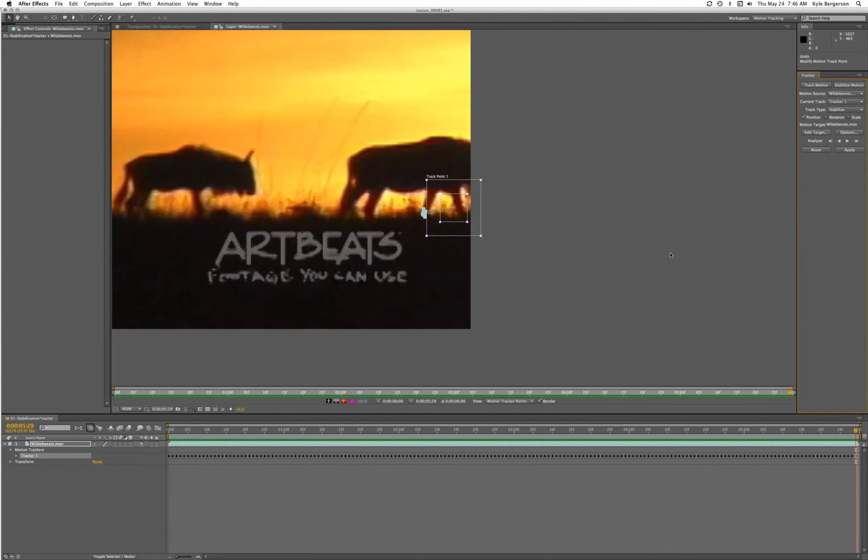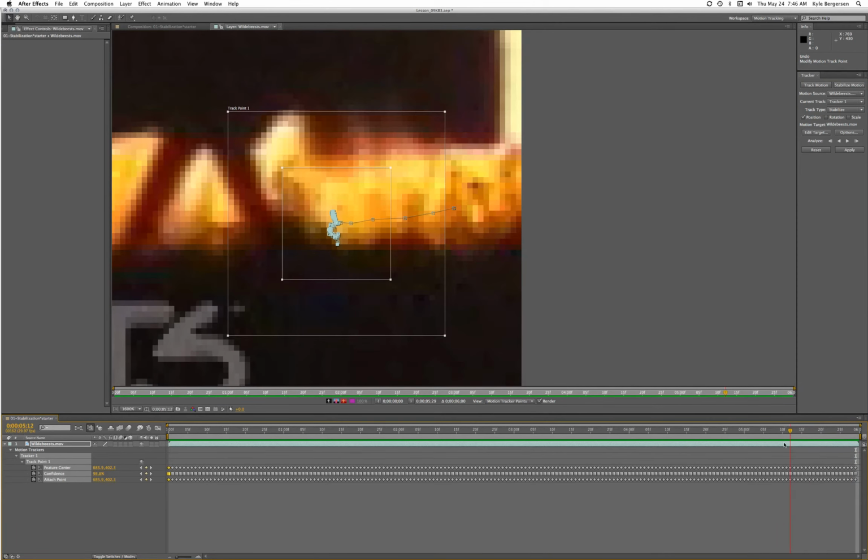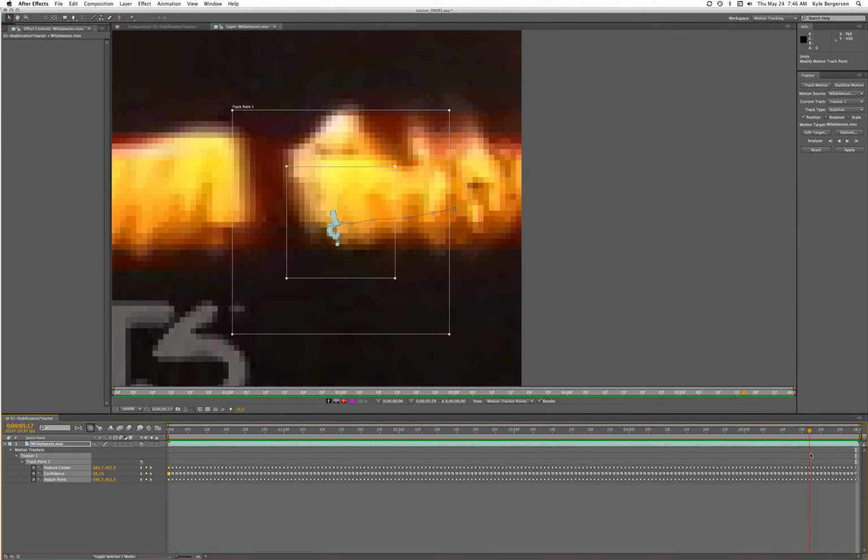So now I'm going to magnify the footage, and we're going to go to where the field is. I'm going to hit the letter U to open up our keyframes, and right here is where it starts to go crazy. So we are going to drag that keyframe. Come on, keyframe. No. Undo. We want to drag this keyframe back in here.